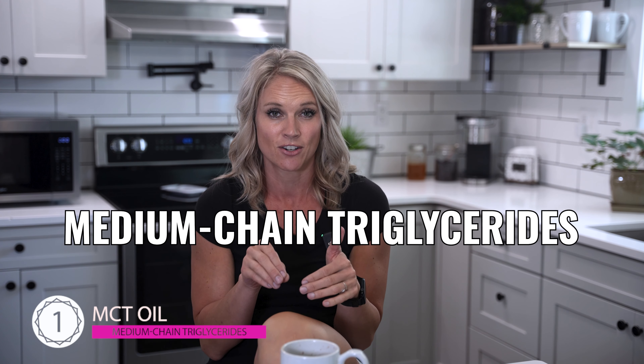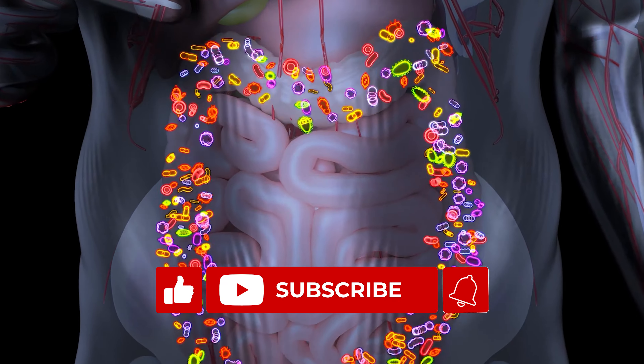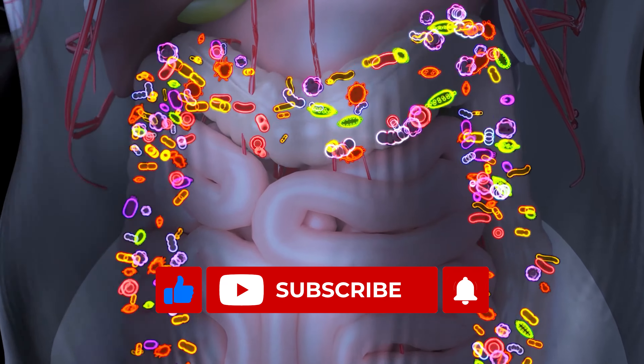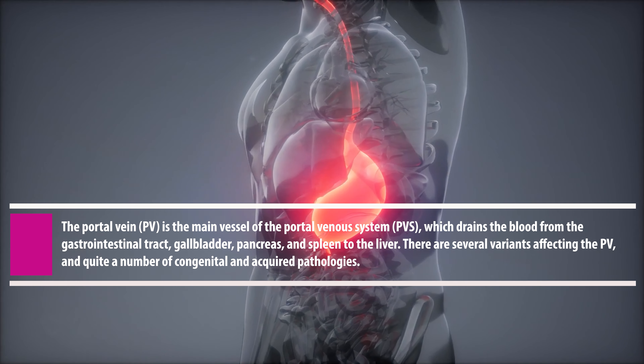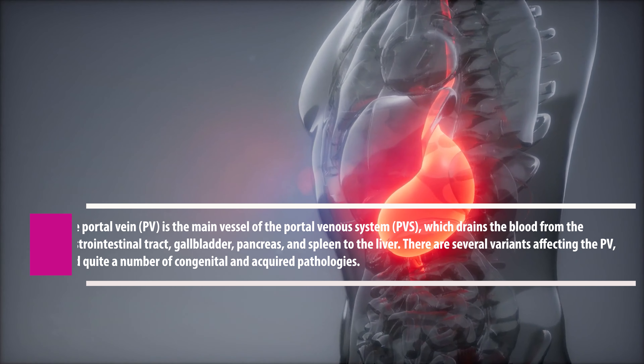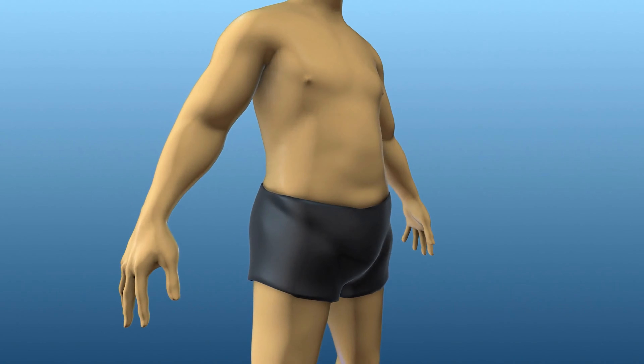Number one: dietary fats — specifically MCT oil. MCT stands for medium chain triglycerides, a type of fat that is more easily digested and absorbed compared to long chain fats. Adding MCT oil to your coffee can enhance its effects significantly. It's absorbed directly into the portal vein, goes straight to the liver, and is used as a quick energy source. When combined with the adrenaline spike from caffeine, it gives you heightened alertness and helps in burning fat.